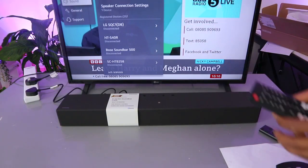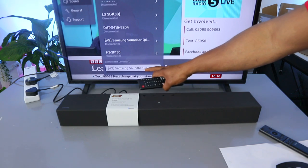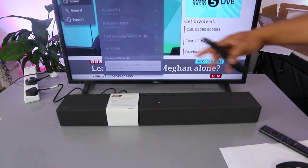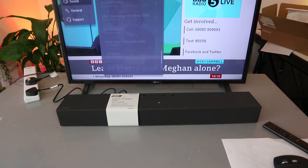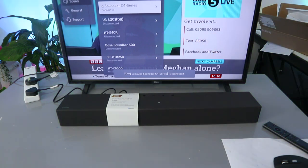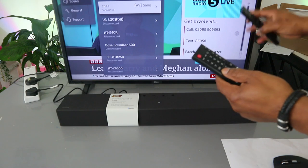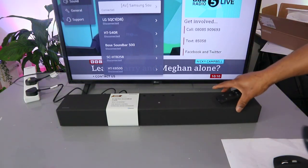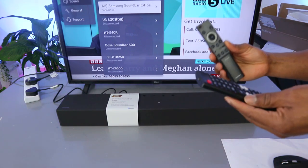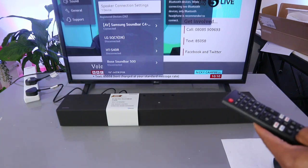Now we need to scroll down. Here we go. You can see Samsung. So you picked up Samsung soundbar C series. Select it, and it's connecting. It's connected. So when this is in Bluetooth, if you connect it in Bluetooth, you're able to control this using the two remote controls. So you can control it with the remote control.